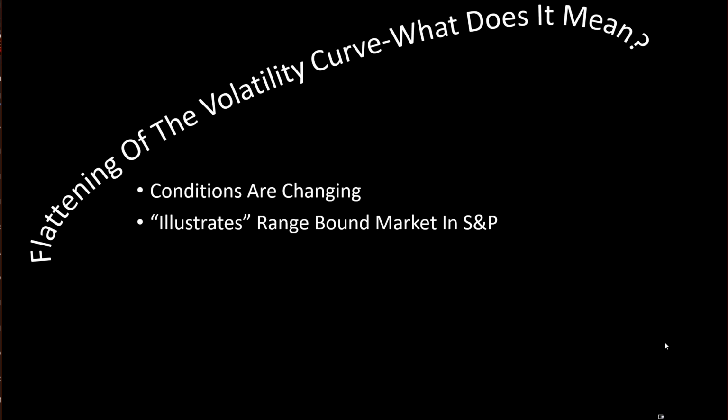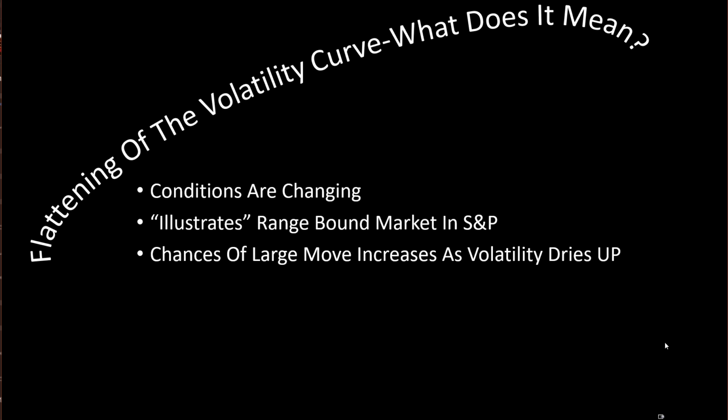I remember years ago when I was trading the big S&P 500 contract, I was doing really, really well for a while, and then all of a sudden, I wasn't doing so well, and I didn't know what happened. Well, come to find out, the volatility had dried up, and that was killing me. So just know, based on this volatility indicator, that conditions are changing, and volatility is coming off of the market. Now, one thing it does tell you is that there's a chance of a large move soon as that volatility begins to dry up.